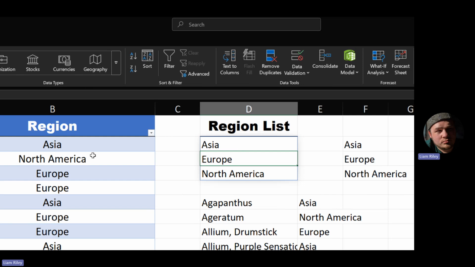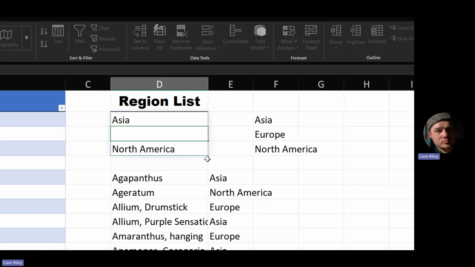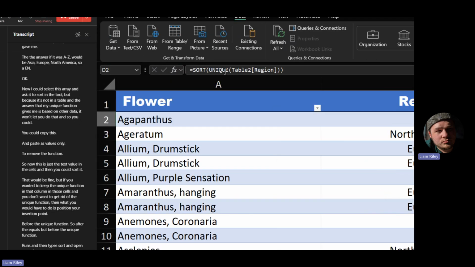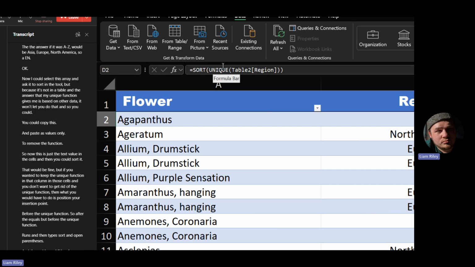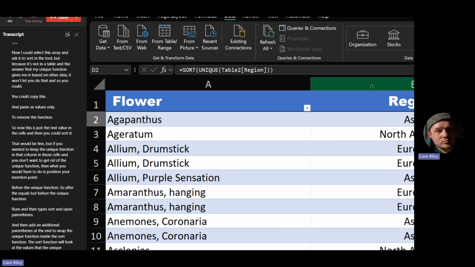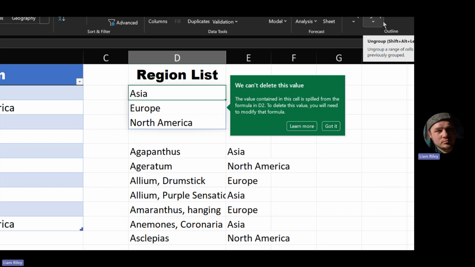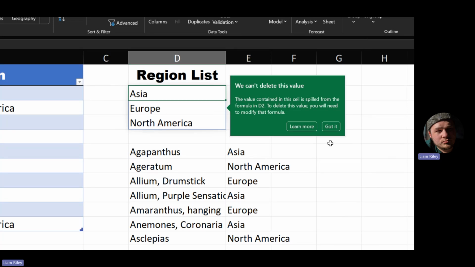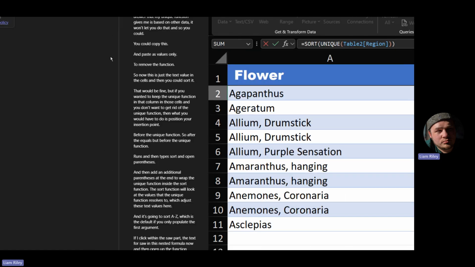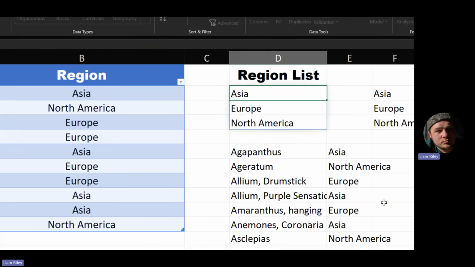And so in LinkedIn Learning, that's what Jennifer McBee was doing. She was taking the answer that one function, in this case, the unique function, resolves to. And so they were text values, and then she's sorting them. She's having them sort A to Z. Okay. You could do it the other way around, but it wouldn't make any difference. So this is sort and then unique. You could do unique and then sort.